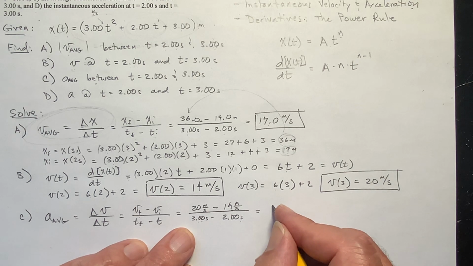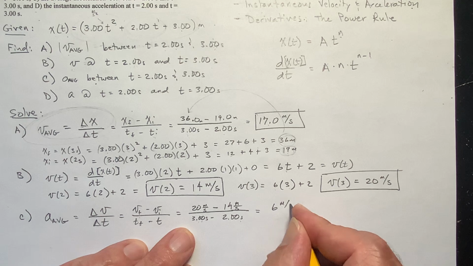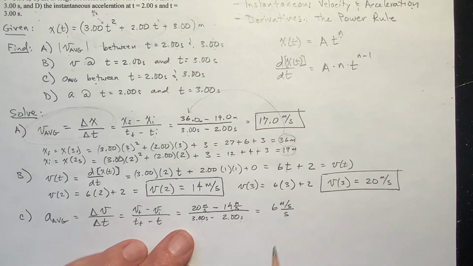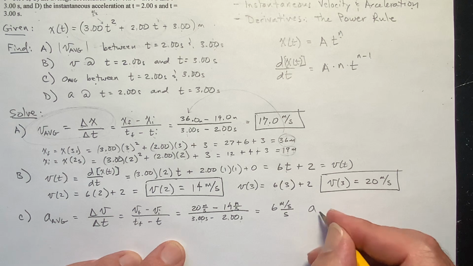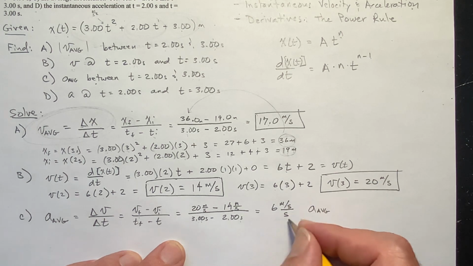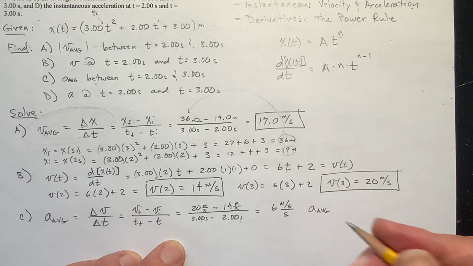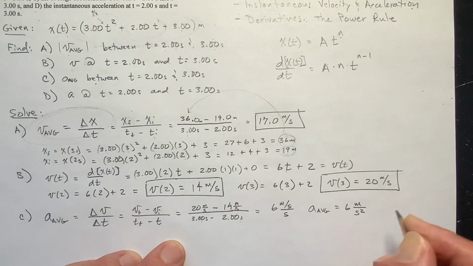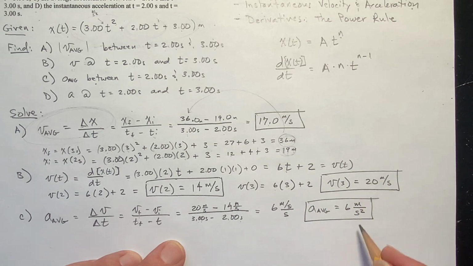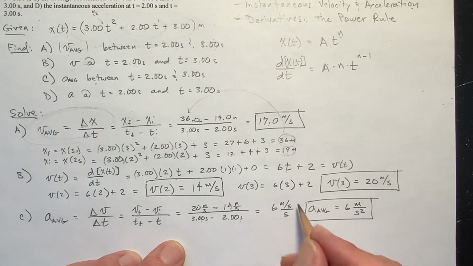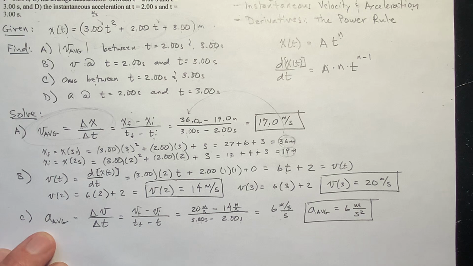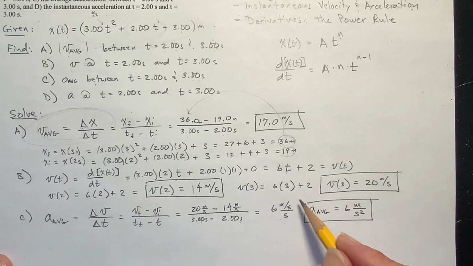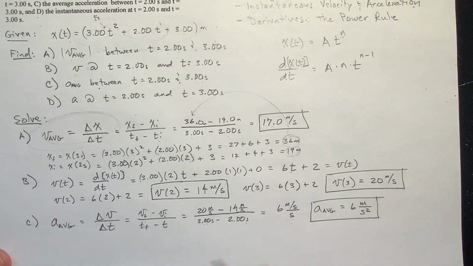And this is going to be 6 meters per second every second. That's my average acceleration. But usually we express the units, we contract this. This is meters. We're dividing by seconds twice, so that's per second squared. So this is going to be 6 meters per second squared. This is just a mathematical shortcut of writing this. This is what it means. Every second, it changes its velocity by 6 meters per second. That's what's going on here, okay? And notice that time, well, I'm sorry, I'm getting ahead of myself once again.